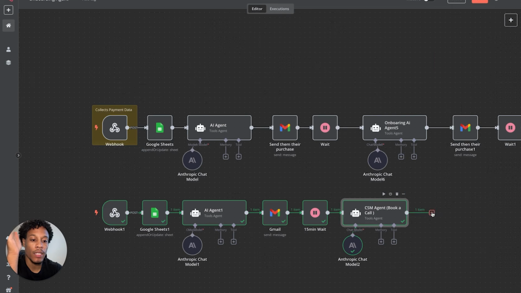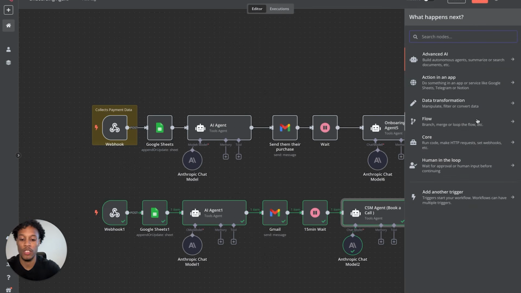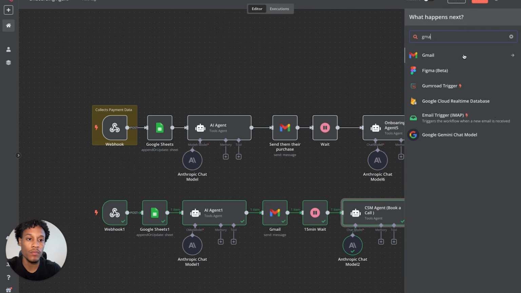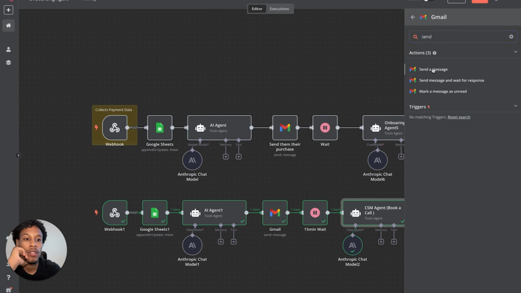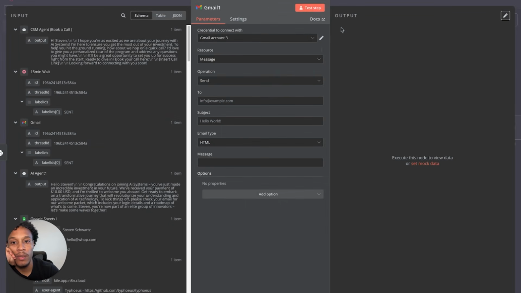Cool. Next thing, Gmail node again. Send a message. Let's get that one. And the same thing, as you guys know already. What we'll then go over to is, of course, you'll have the email to put in here, but like I just said again, we'll just run a test, because the data we have right now, we don't want it to send a regular email.